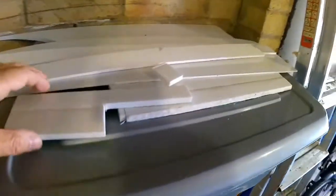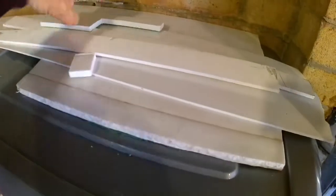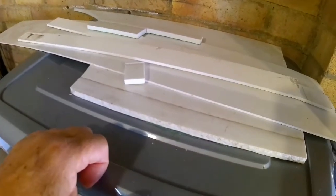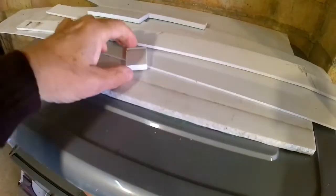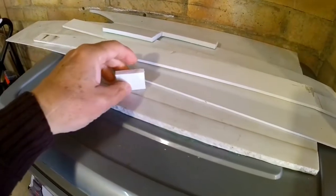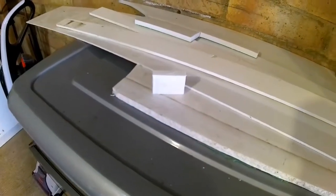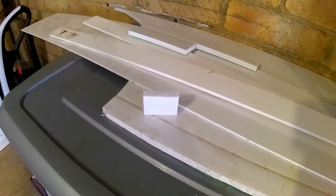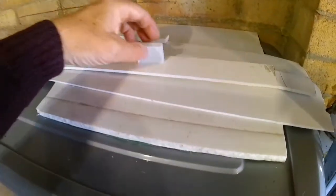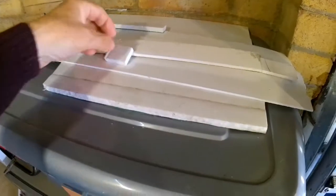Now, what's the case made out of? Well, very simply, it's plastic, and this is the material I use. Excuse the shadow, it's a bit difficult in here with the light. And this came from my dad. I think one of the companies he worked for, he bought a load, different sizes and thicknesses and things like that. And it's very lightweight, easy to glue, and I use quick setting glue, super glue, but the gel type, and it makes good boxes and things like that, and you can sand it and paint it and do all sorts with it.